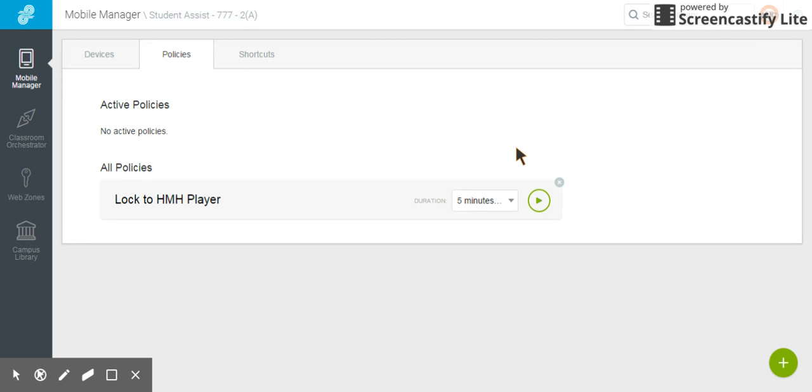Now, there will be some situations where a student's iPad totally gets locked or they can't navigate through Safari to do research or whatever. In those cases, we'll have to do a case-by-case situation and figure out what the issue is. And there'll be more videos for that. But for this, that's the simple creating the policy, turning it on and off. And hopefully that will work for your classes. Thank you. And there'll be more videos to come.